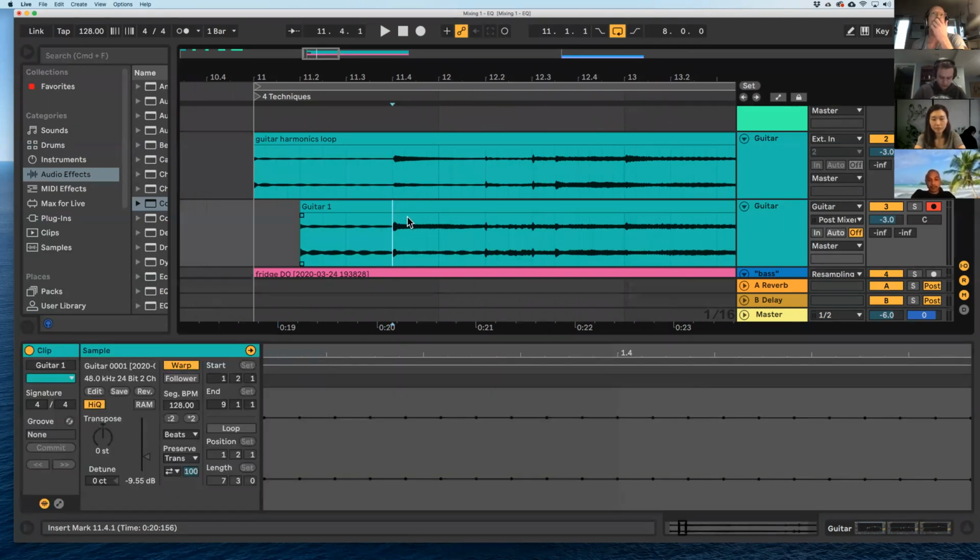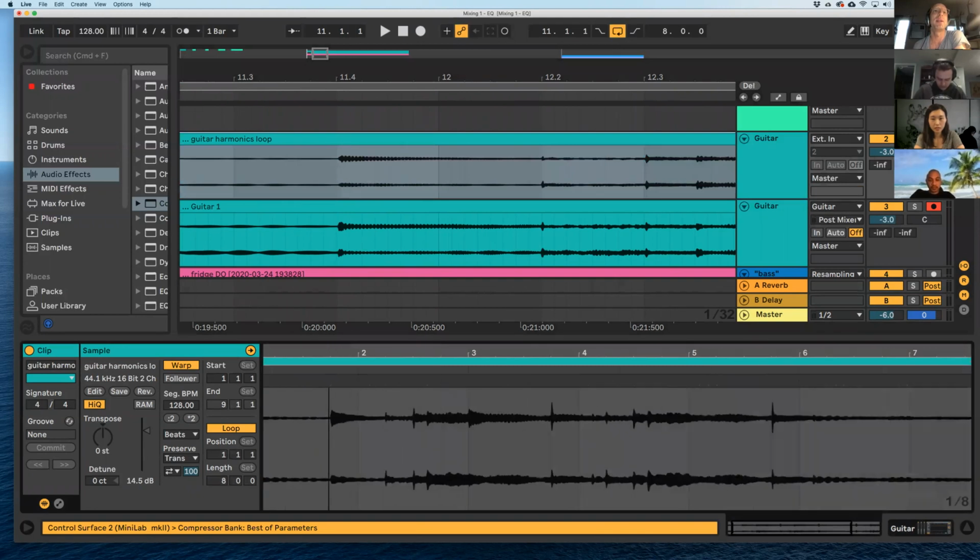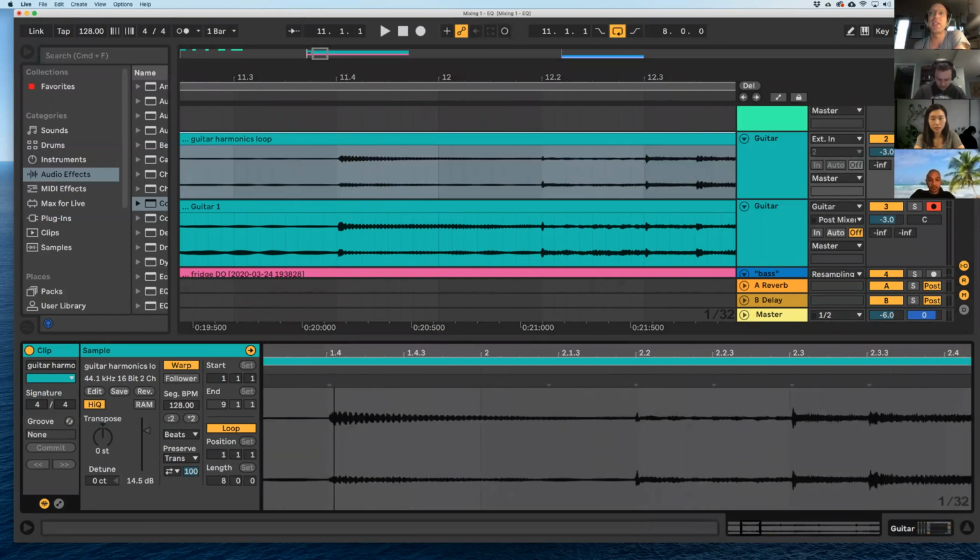So what compression is compressing is the dynamic range. Compression takes the loudest parts and makes them softer, so that then you can make the softer parts louder. And so here you can tell that we have this much distance between the quiet stuff and the loud stuff.